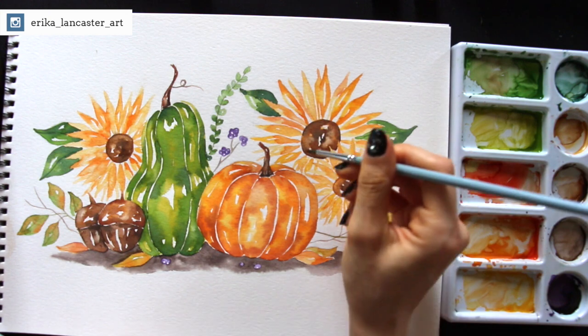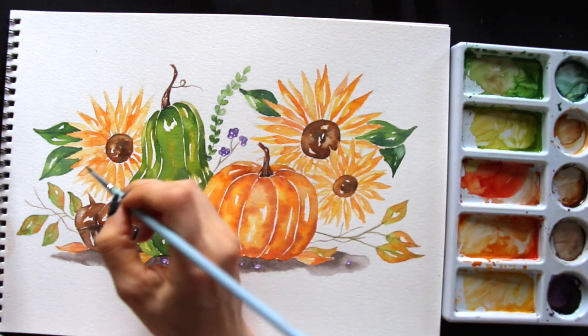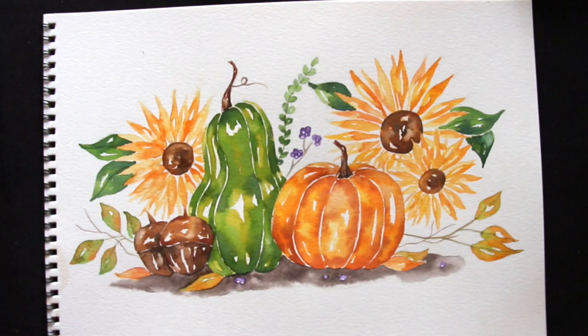So I always go in with one of the colors that I already used to paint in the leaf. And I make sure to go in with this color in a semi-translucent state so that it's not super stark looking. And we are all done.